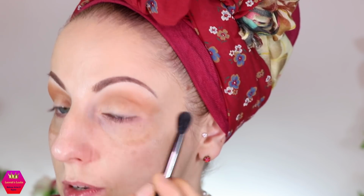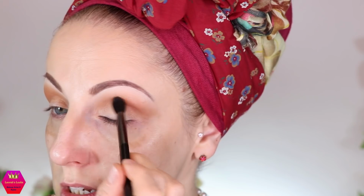Okay, just then don't touch this upper area that is blended already. Just keep the pigmentation then down here, really in the crease area. Now, if you want to deepen up or even warm up the crease a little bit more, and you feel like you don't have enough space to work with when you're using a big brush, then just use a smaller brush that is maybe like this.